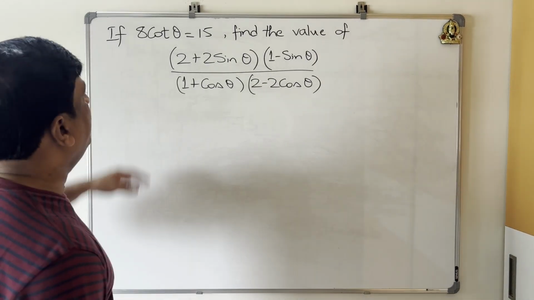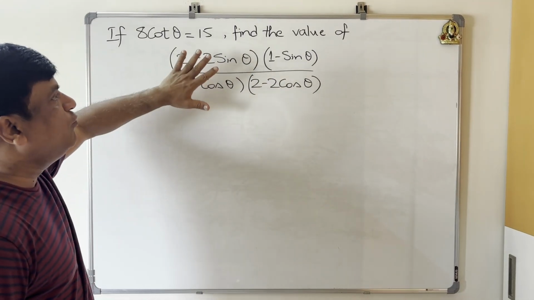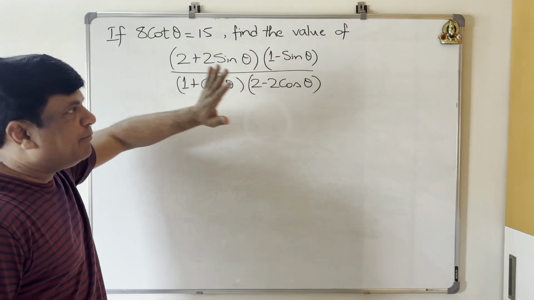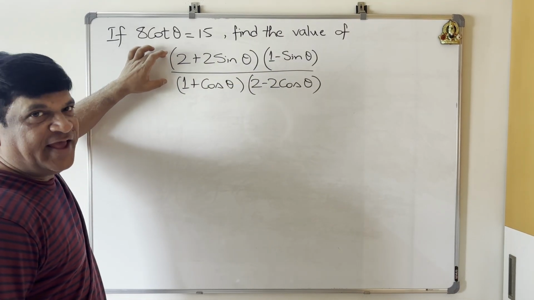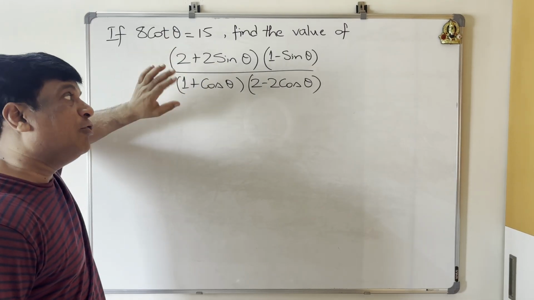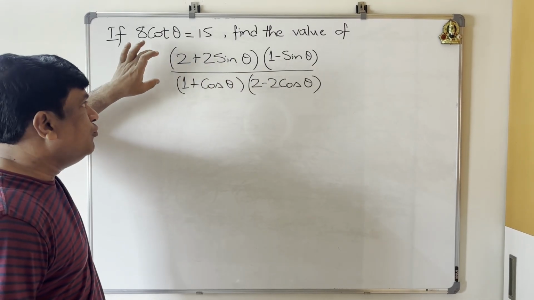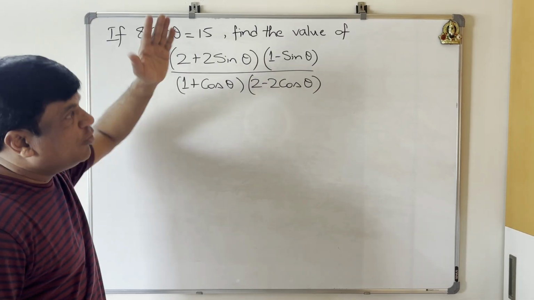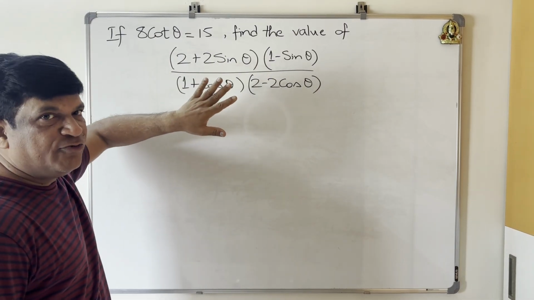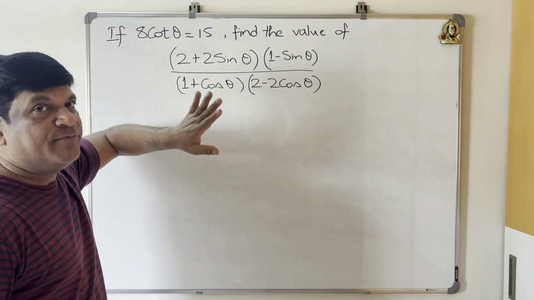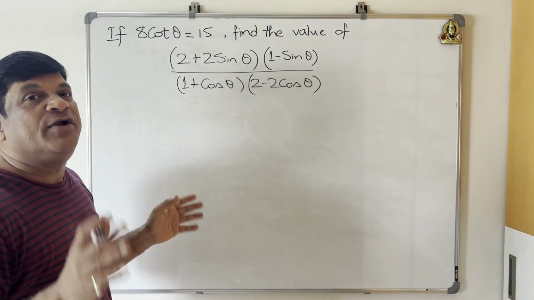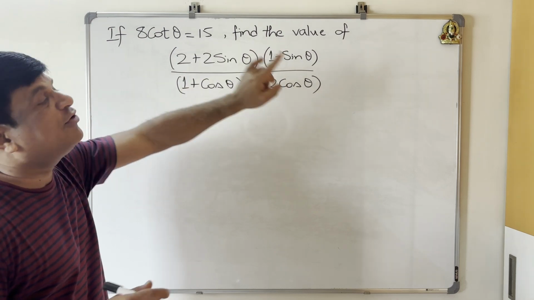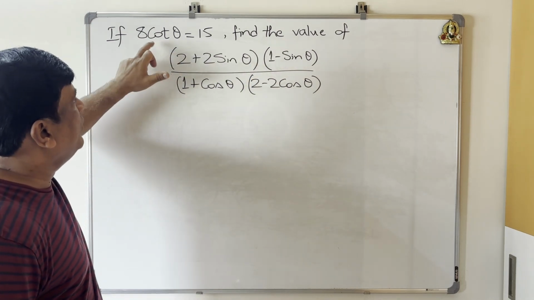Another example over here, right? So what I'm going to do in this particular example is that I'm not going to draw any triangle. I'm going to play around with the expression which is given and I'm going to use an identity. You can solve this by drawing a triangle and finding the values of everything, but it will take a long time to do it. Let me teach you both the ways and show you what is the benefit of doing without drawing a triangle. So what is given to you?